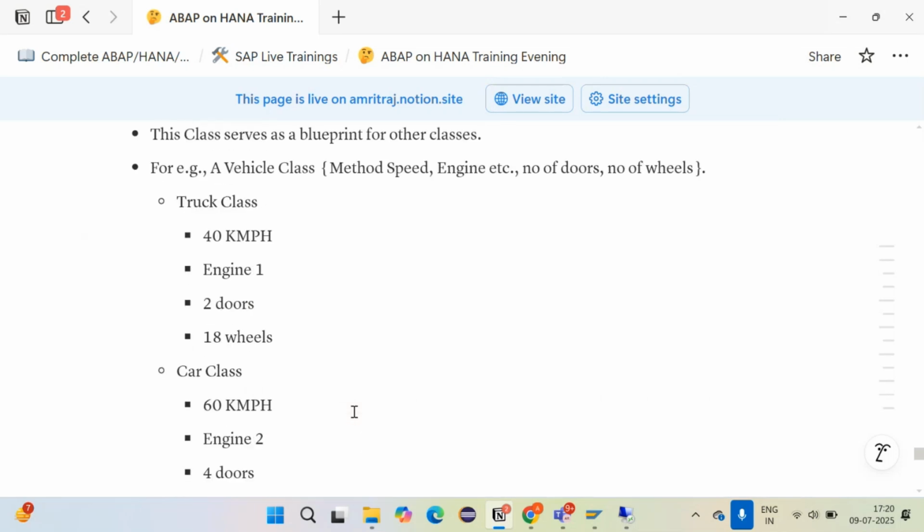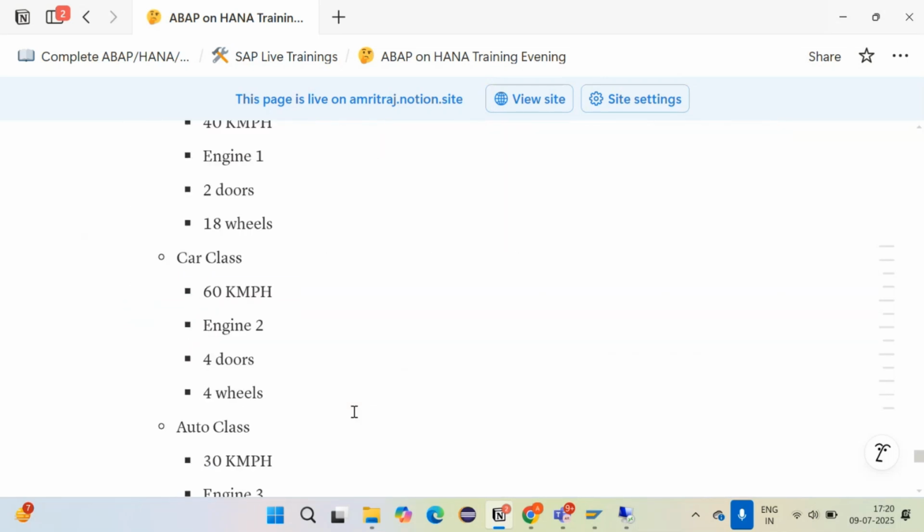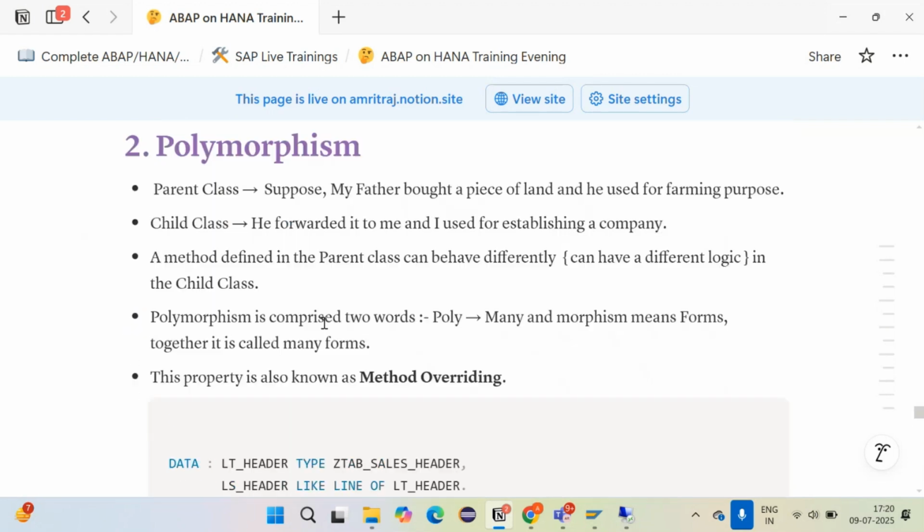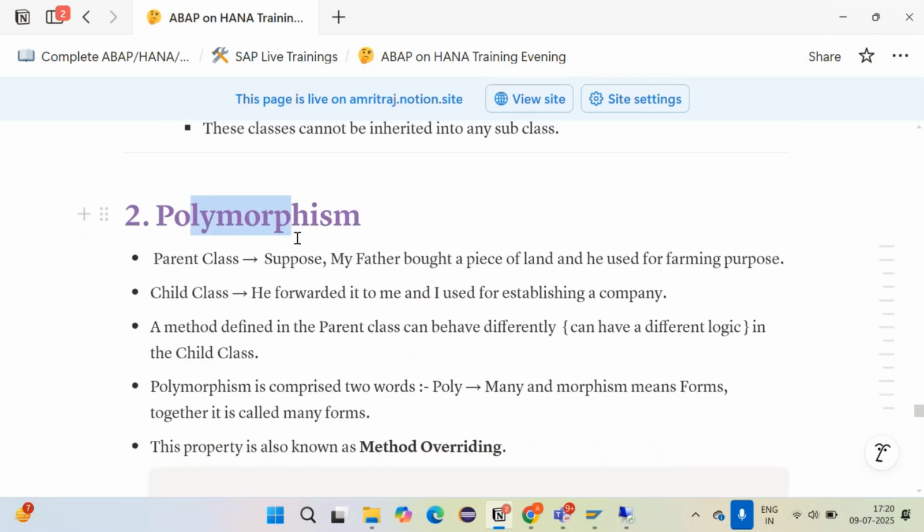See, polymorphism is not a concept here. Abstract class is a, see, you need to understand this thing. Polymorphism is a property, okay? This is a property which is allowing you to reuse the methods that has been defined in the parent class into the child class, which will have a separate implementation in the child class and will have a separate implementation in the parent class.